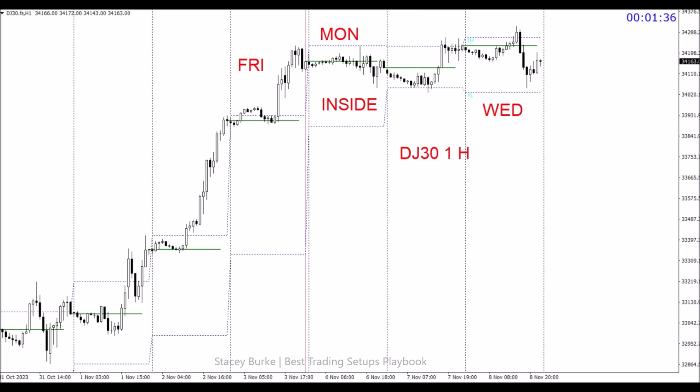We're looking at the DJ30. We'll look at 4 or 5 different examples this week. You can go and do your homework in the interest of time. I really want to emphasize everything we've talked about. You can take all that information and bring it forward. But Friday's the closing range of the week.